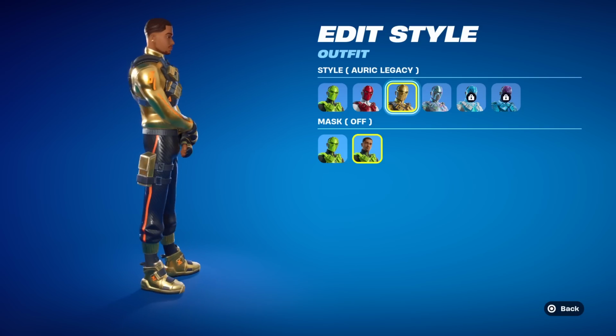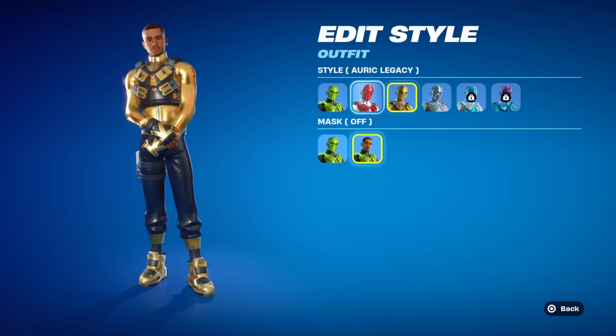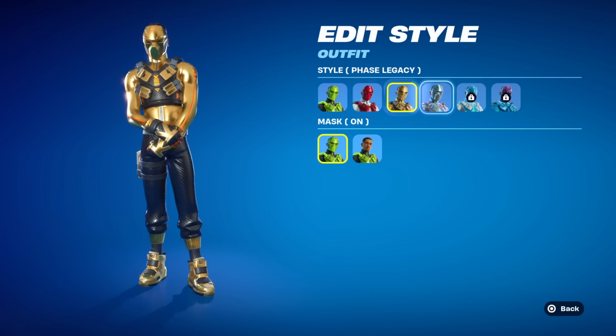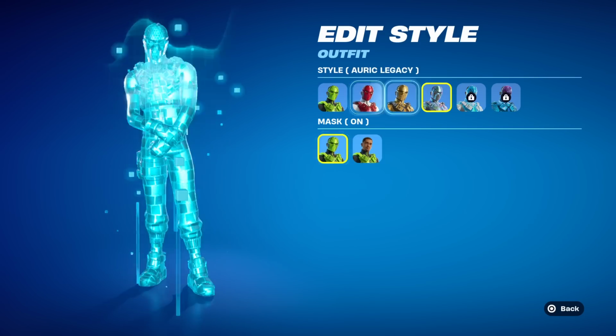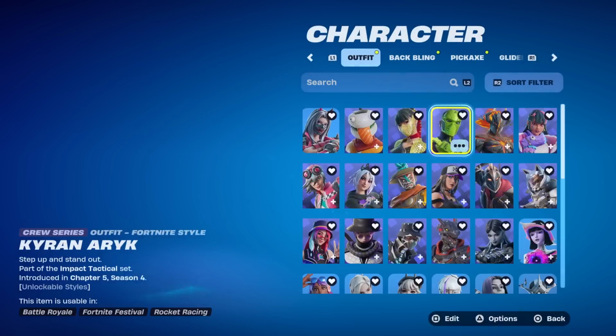His hair turns brown there. Let's see what his mask looks like. Okay. And we got Phase. His hair is still brown, and I don't have the other two just yet.